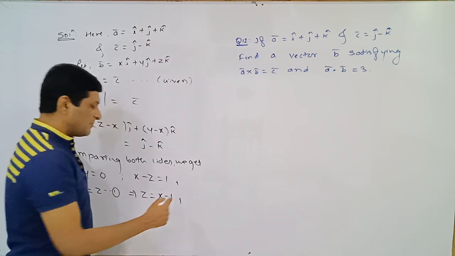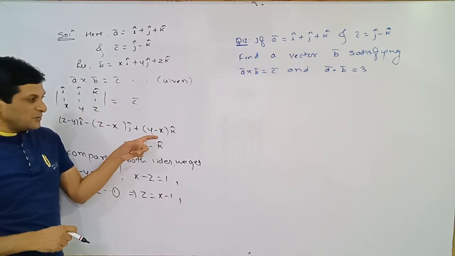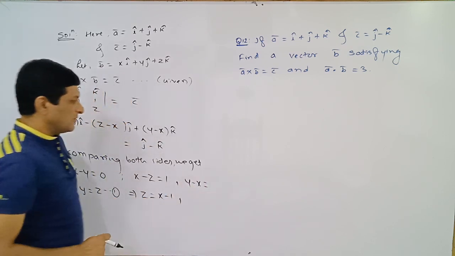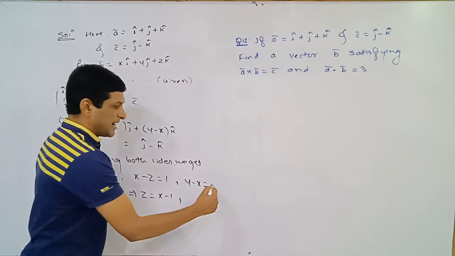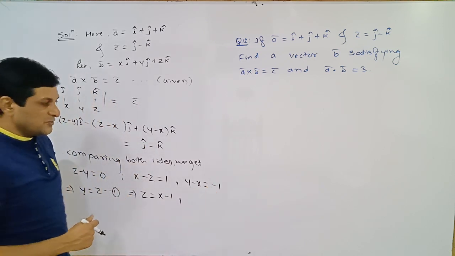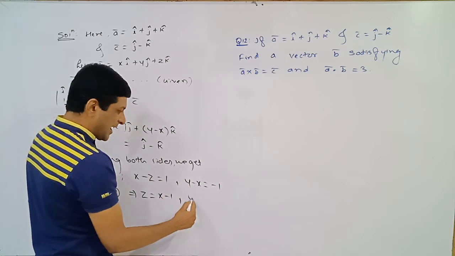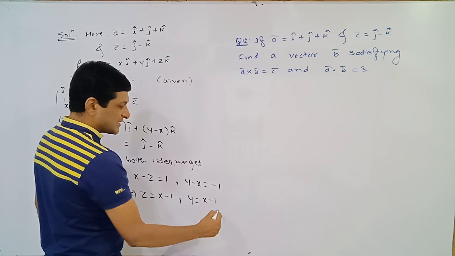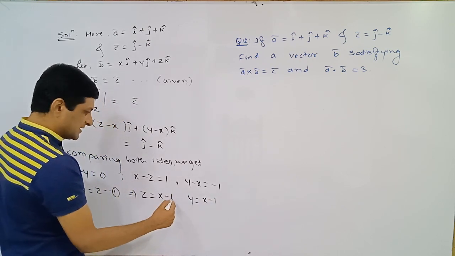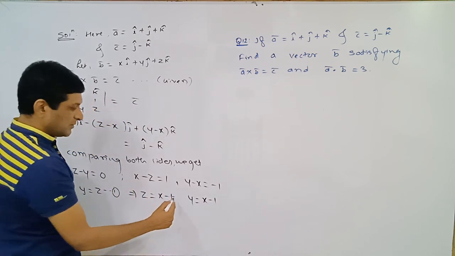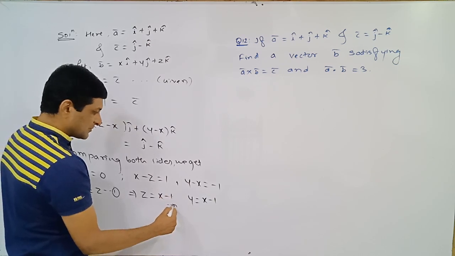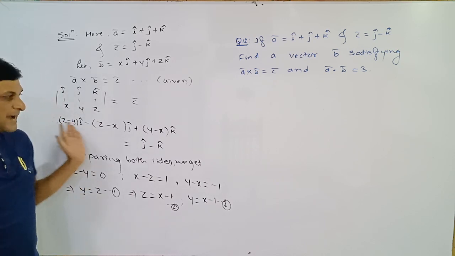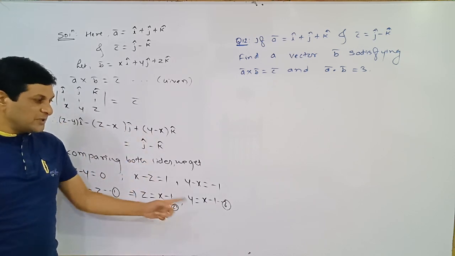Now comparing the coefficient of k cap, let us see what we'll get. Here the coefficient is y minus x is equal to y minus x. On this side minus 1 is there. From this we are trying to find the value of y. So y is equal to minus x; on this side it will become plus x, so on this side we'll get x minus 1. Let us denote this result by equation number 2 and this result by equation number 3. So in this way, by comparing both sides, we have got 3 equations.